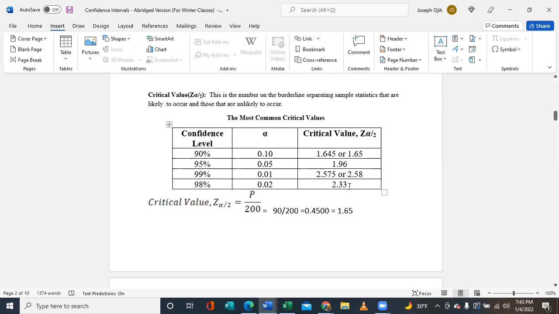But that's what I'm saying. If we have this percentage, we can just pick the answer from here. Yes. But if they don't have any answer, like let's say they ask you for 97%, which is not here, that means you have to use this formula to get it. Okay.